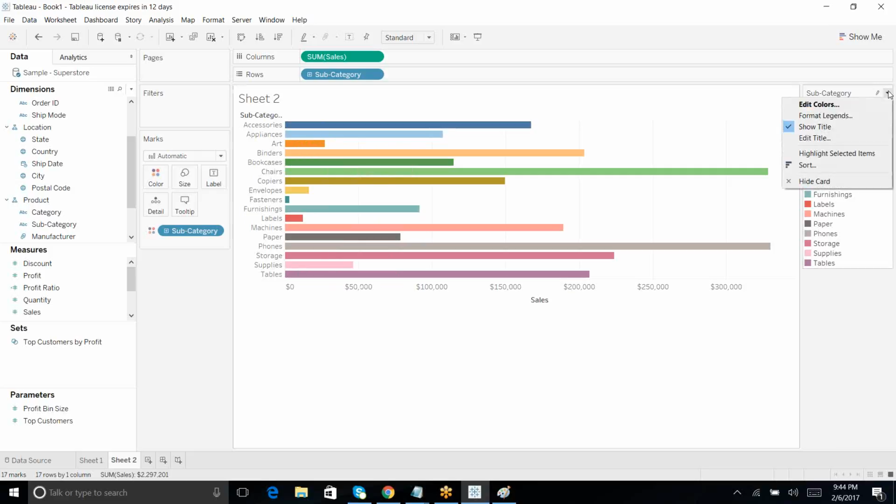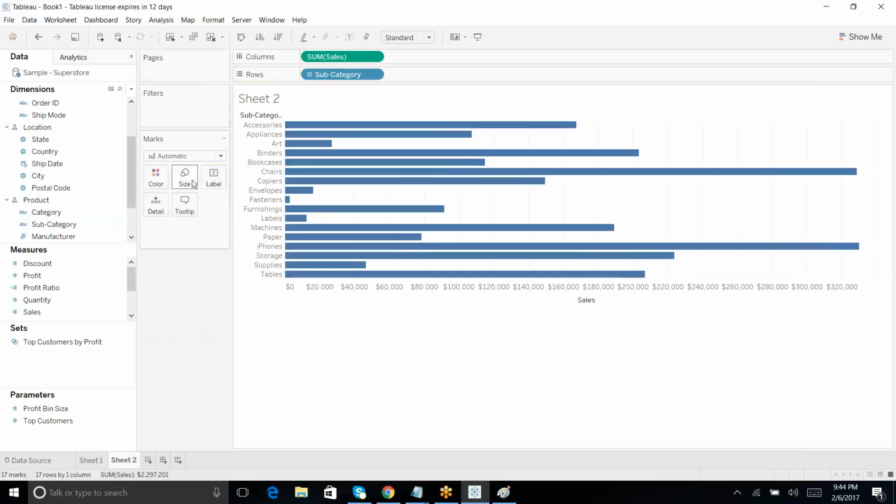If you want to edit the colors, you can edit the colors. You have a provision. I'm just giving an overview. Going forward, we'll discuss in detail. So if you want to encode each and every category, subcategory into a color, drag that subcategory and drop it into the color. If you want to remove it, select and drag out of this pane, marks.